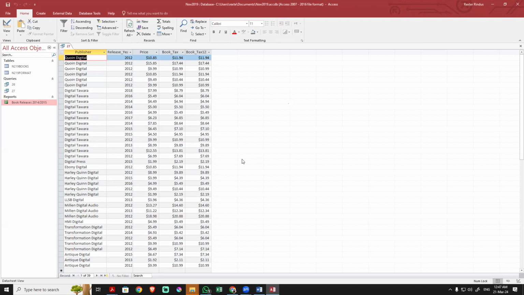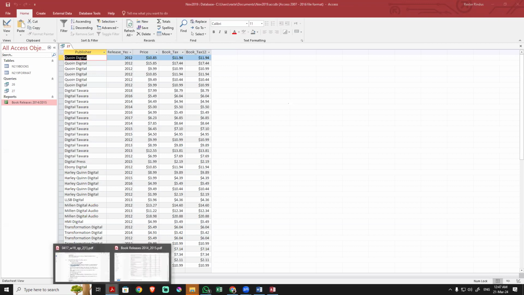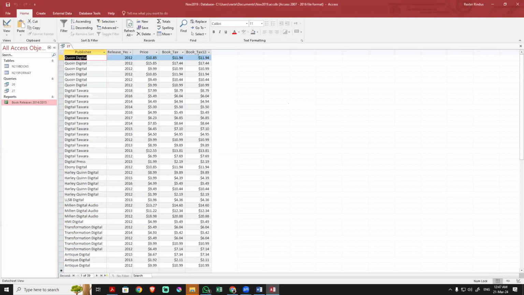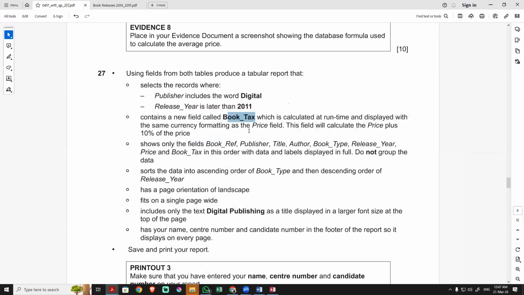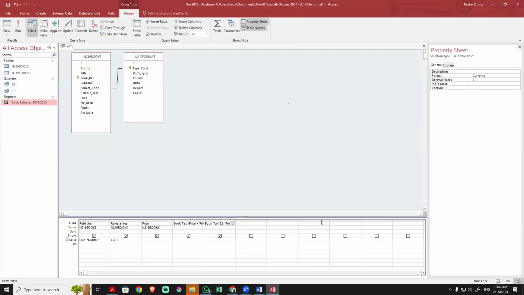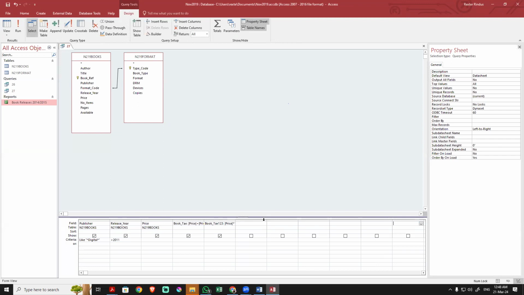But Mister, I can't understand how did you make the field name book tax? How did I make the field name book tax? Because they said new field called book tax. That's what I did. I just read the question, and that's why the field name is called book tax. No, I mean, how did you do it here? Again, I just went here. I can do it anywhere here because these are different areas. I can do it here. I can do it here. Just right click. Actually, if you really wanted to, you can actually even type. But I don't want you to type because it's not good. I would want you to do like this.